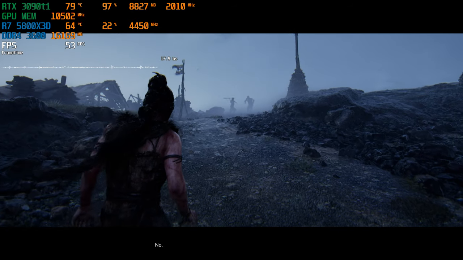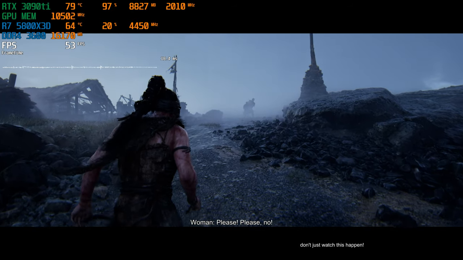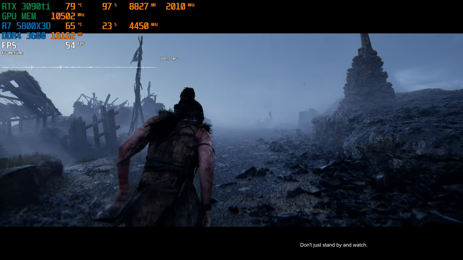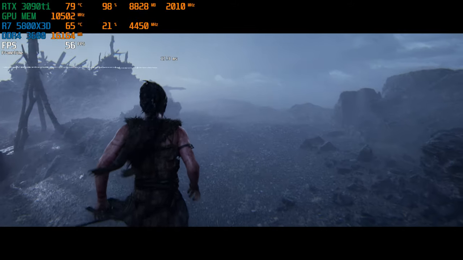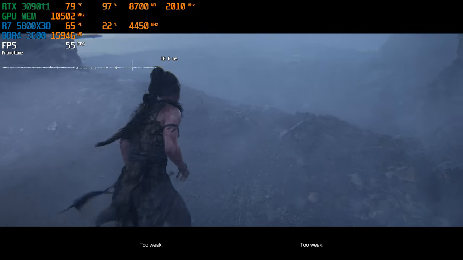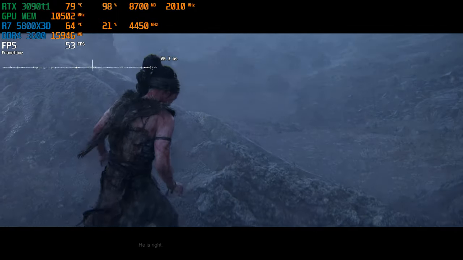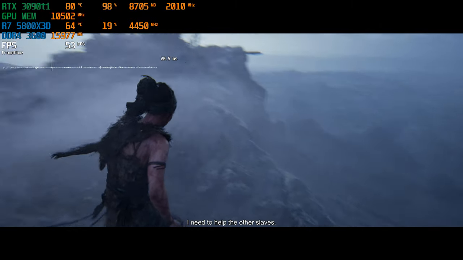Friendly. What's happening? Stop. Wait. I didn't see anything. Why didn't you stop it? Too weak. Let her die. He is right. There were survivors. I need to help the other slaves.